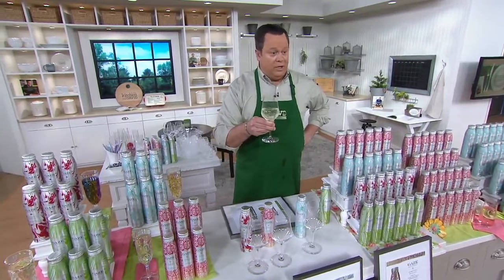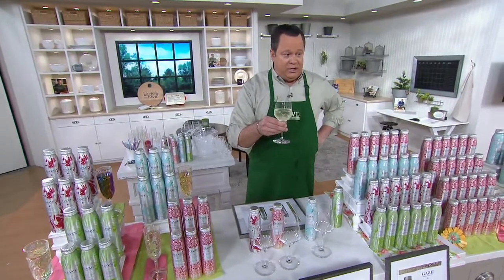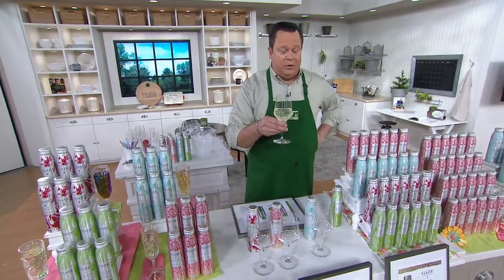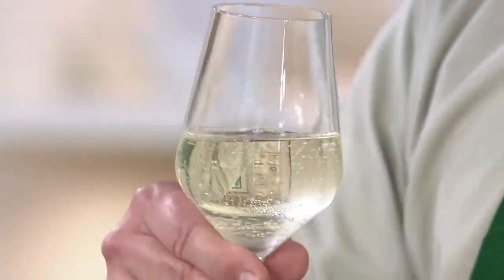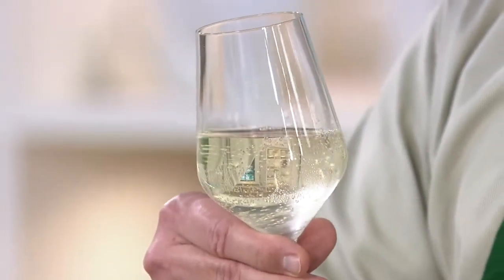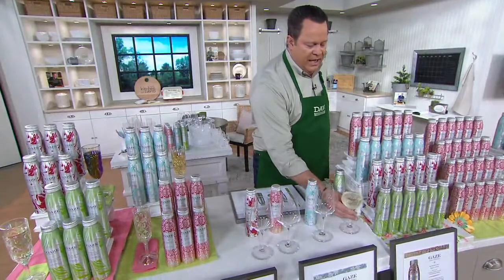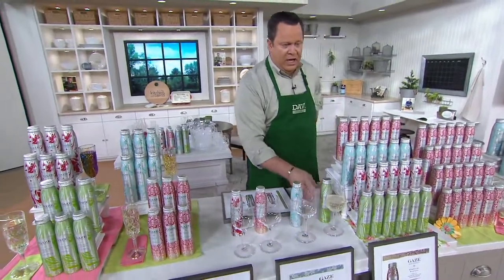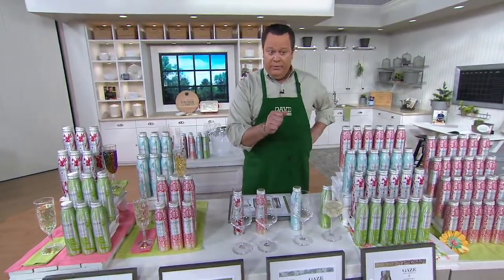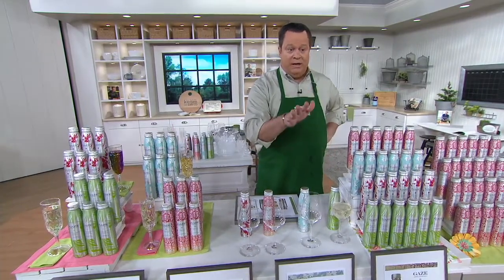And these are all icy, icy cold. Carol, our stylist, made sure these were super icy cold, and they are delightful. This one is the coconut water with Moscato and Chardonnay. You can buy that either in a 6-pack or 24-pack, or you can get that in the combo. And it's the last call now in the combo. In the coconut water, in the 6 count, we're last call in both ship dates.